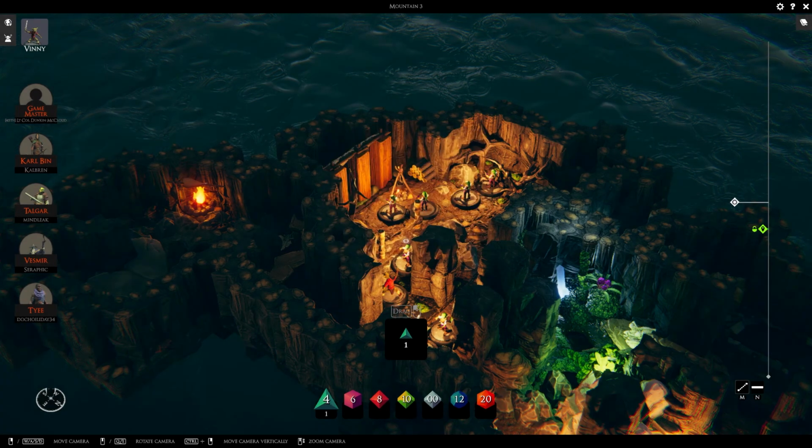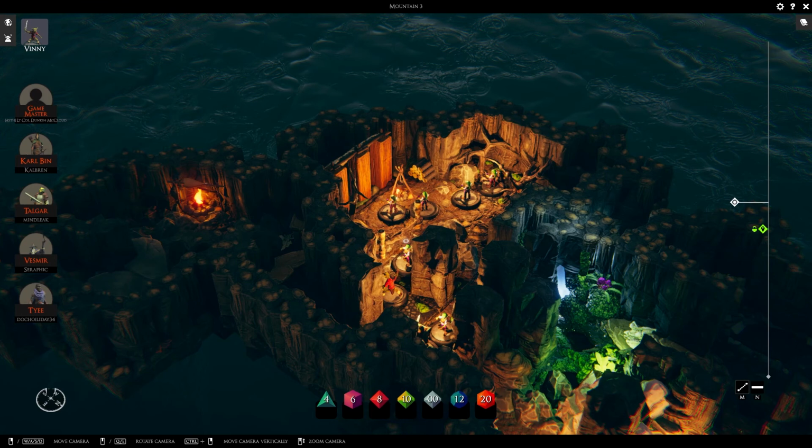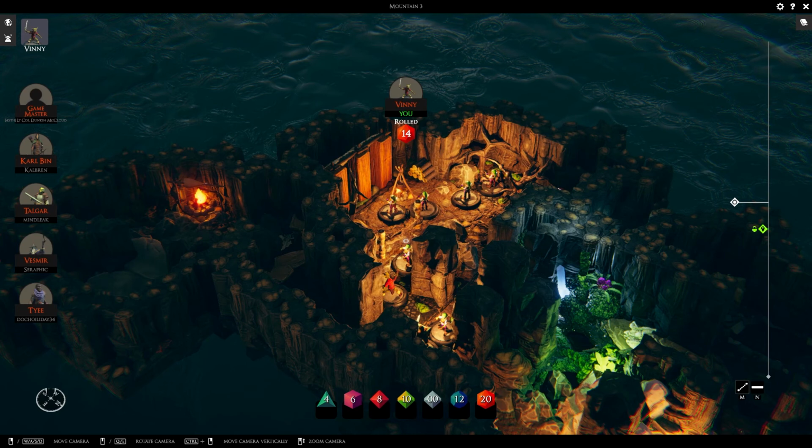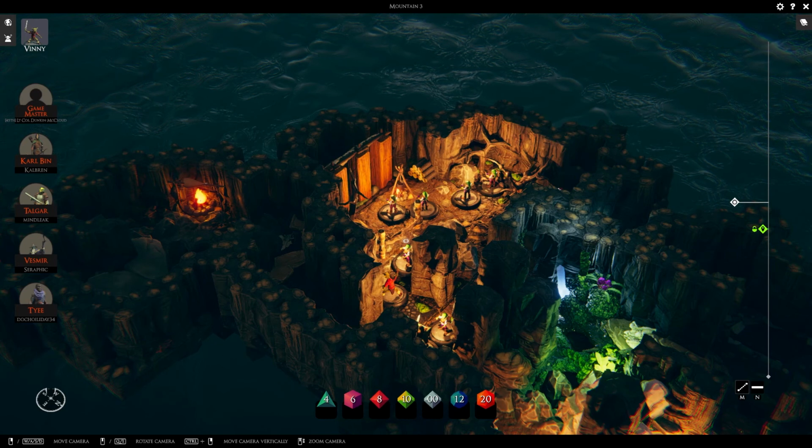I'm going to cast Shield of Faith on myself. And then I'm going to swing at Trog 1. Okay. Before you do that, I do need a Constitution saving throw.